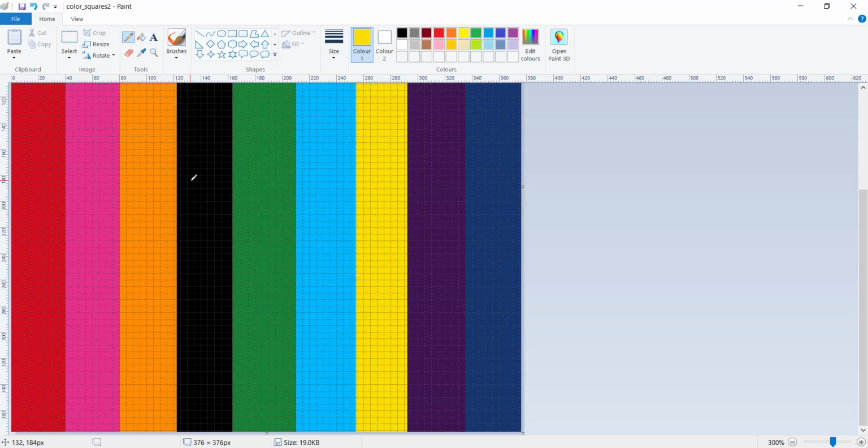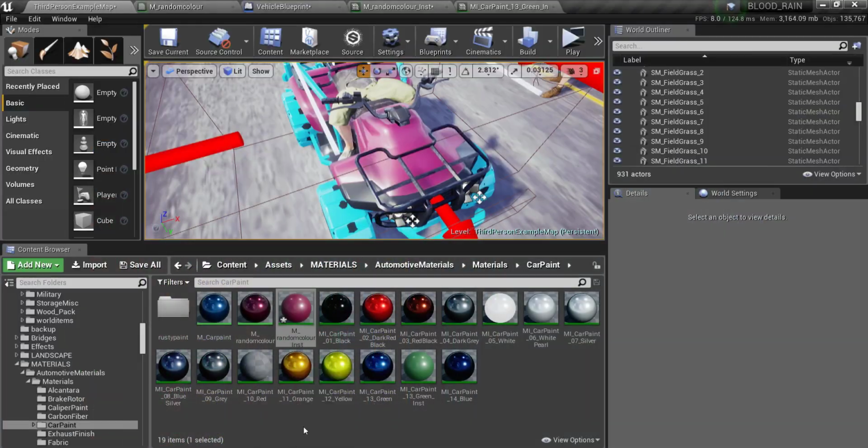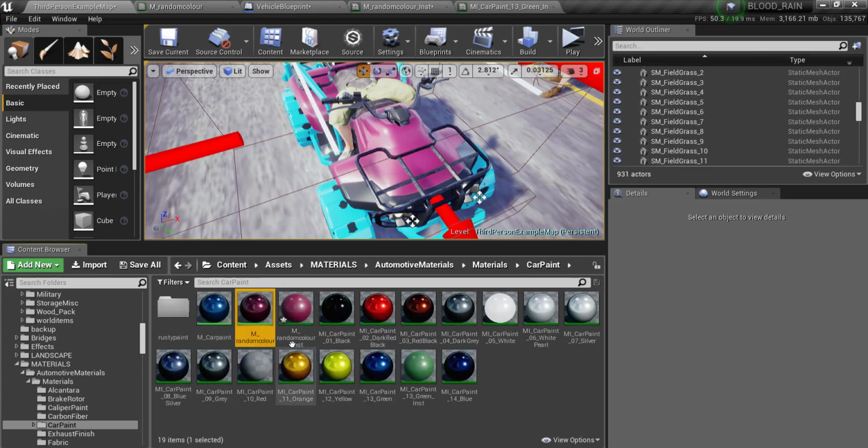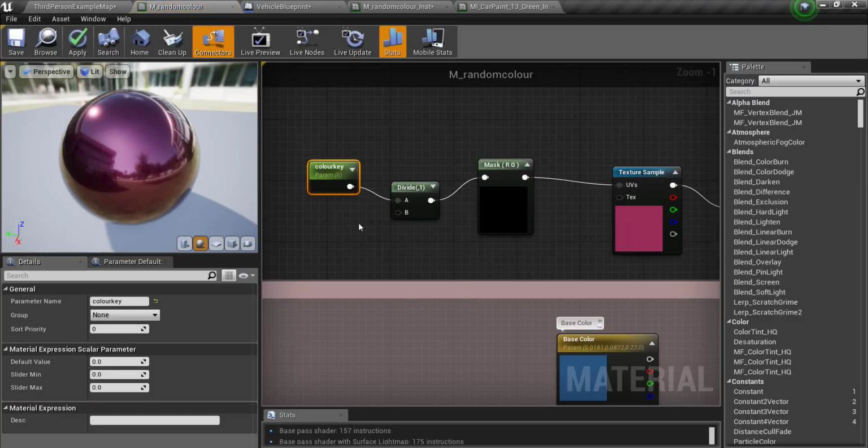And what it will do is select a random part of this image and use that as the color. So whatever colors you have in that, it will be random. And obviously you could weight this as well. So if you made all this side blue, then it's more likely to hit a blue than it is to hit any of these colors. Okay, so we import that into the engine. I've actually used a basis of car paint with this, but that's not really the important bit.